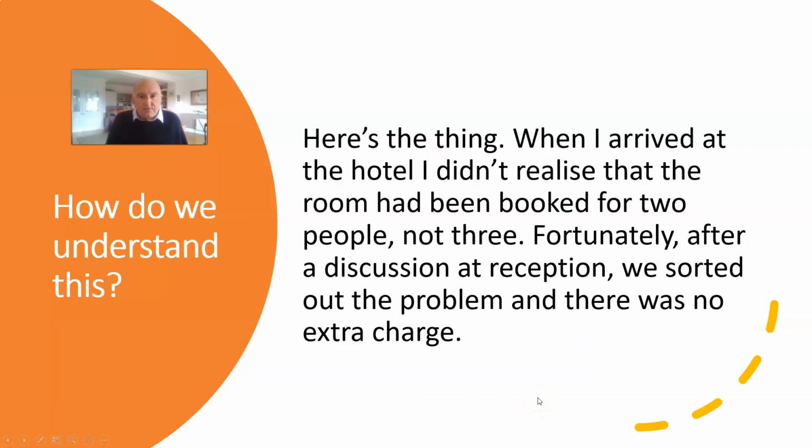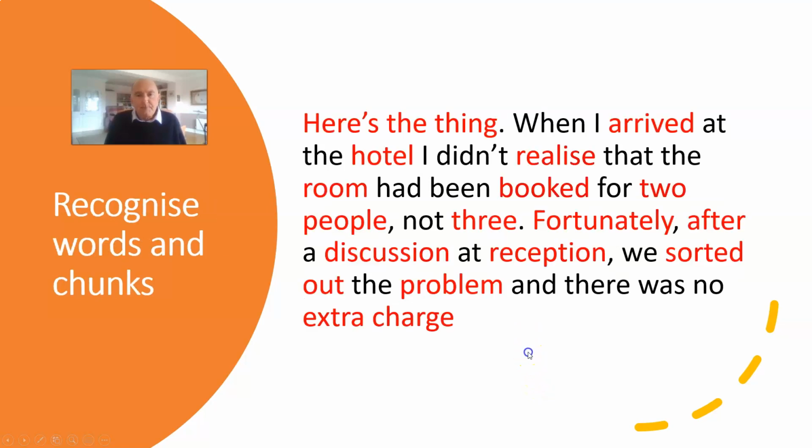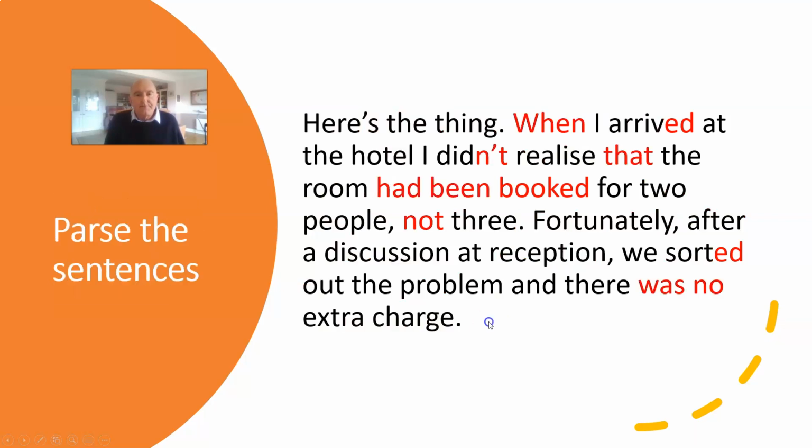Now to start with, can you just read that text in front of you? And my question is, how do we actually understand a text like that? Well, to start with, you certainly need to be able to recognize words and chunks, content words and chunks. Here's the thing, the idea of arriving, hotel, realize, booked, and so on. So all those words are, if you like, content words, which provide an awful lot of the meaning. So recognizing words and chunks is clearly crucial, and we've said the same before for listening.